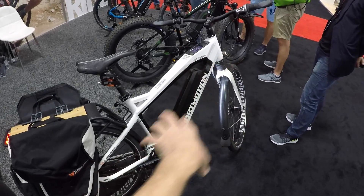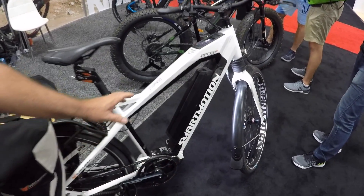Switching to the Alfine in their test track immediately brought power back. The NuVinci is also heavier, more expensive, and can be difficult for dealers and customers to find someone to service. Chris clarifies he's not down on the NuVinci — it's a cool product — but the Alfine is better suited for this particular model.